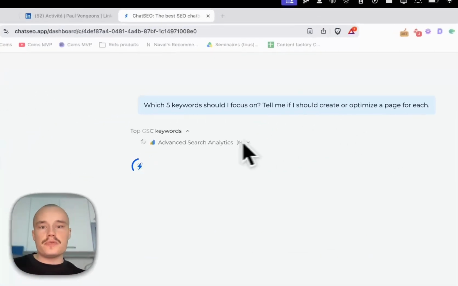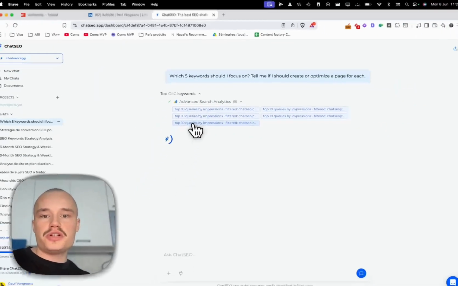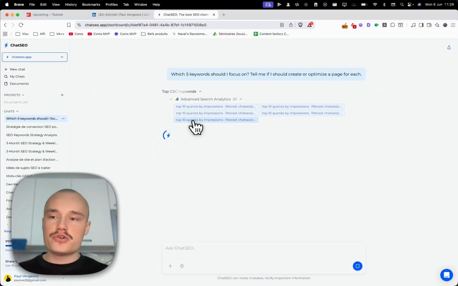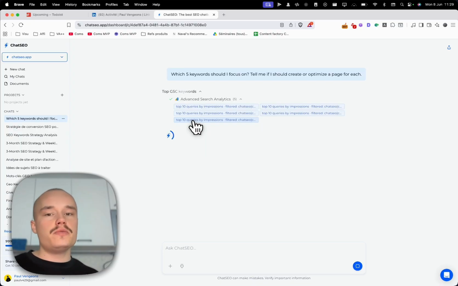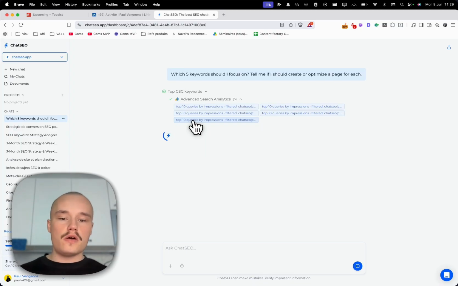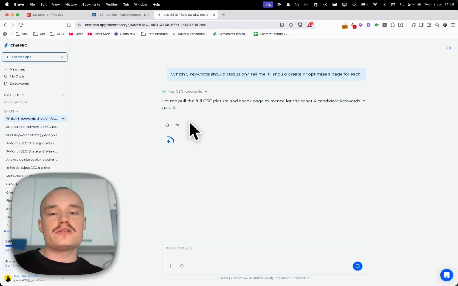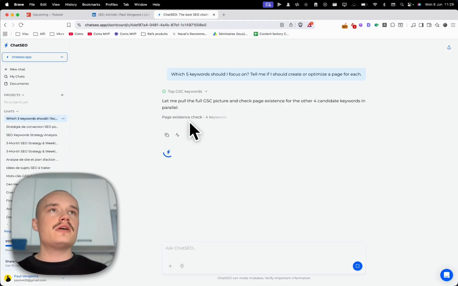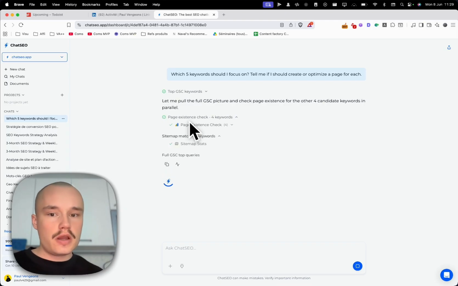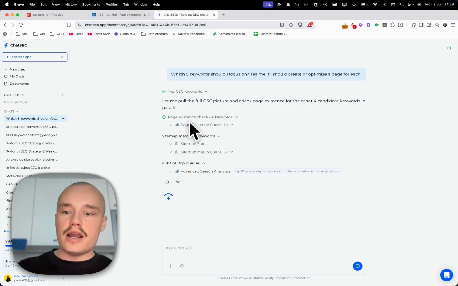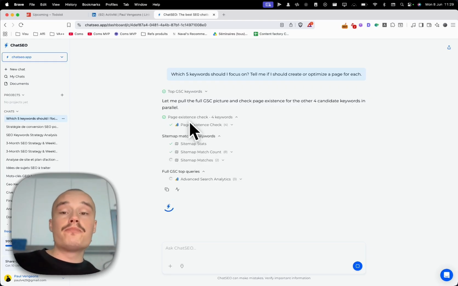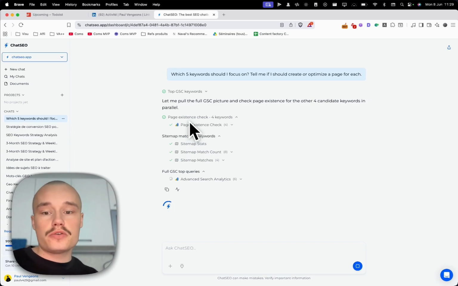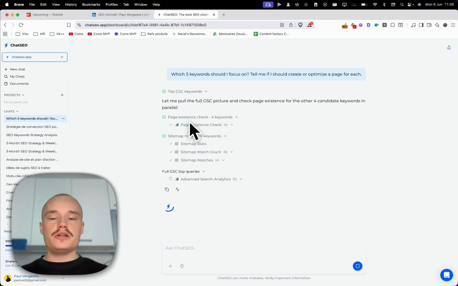As you can see, the first step is the tool is actually fetching the Google Search Console to see what are my current results, if there are any keywords that we could optimize, like SEO quick wins, because that's really the first step that I did when I was a full-time SEO consultant. So yeah, I just gave all my SEO processes that worked for me and for my clients directly to the tool, so that now we have the best SEO tool on the market, in my opinion.